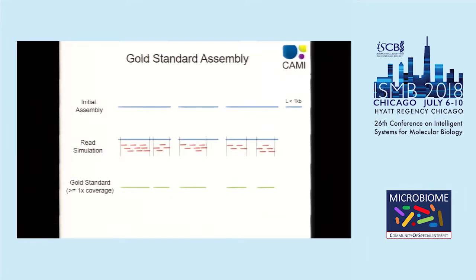This is basically the perfect assembly you would get, which of course no assembler actually gives you, because one X coverage is pretty low, but at least that would be the ultimate goal, what you want to get out of a data set. So this is a gold standard, and the number of gaps you get depends on the abundance of a genome. If a genome is not very abundant, you have more gaps because you have fewer reads. If it is very highly abundant, then you basically represent the complete genome. We take the results from the different assemblers and map them back to the genomes.